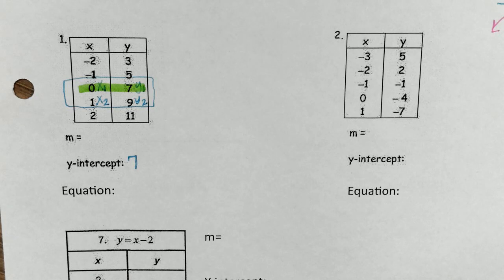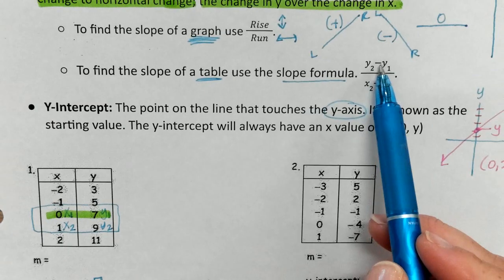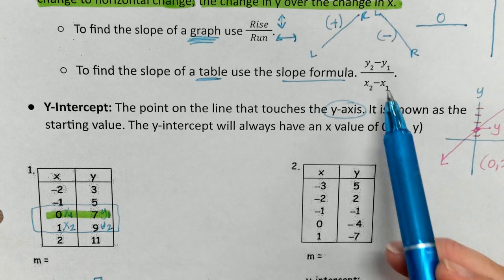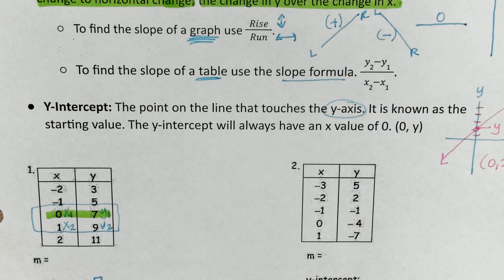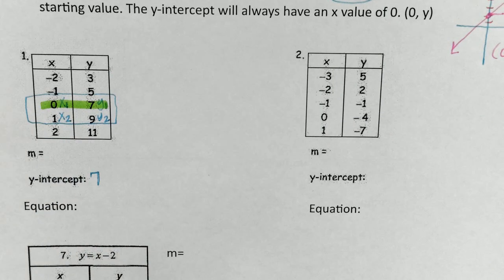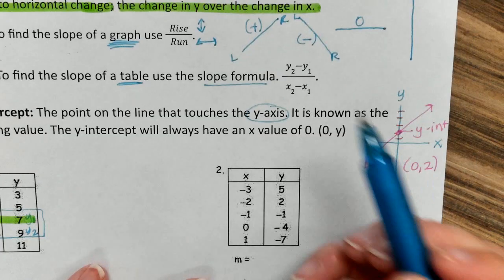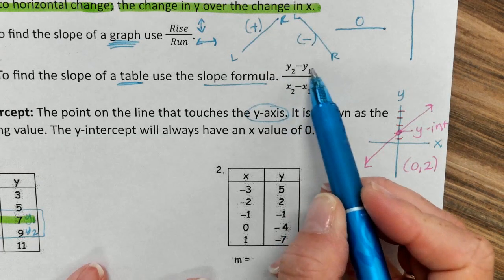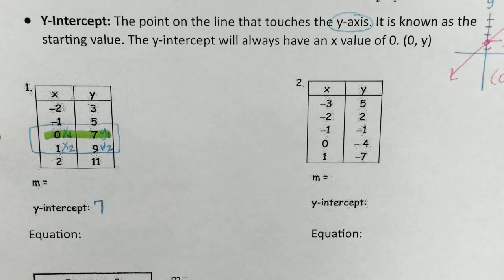We are going to do the difference in Y's over the difference in X's. Look at the formula. Subtract the Y's over subtracting the X's. Do you get to pick which number goes first? No. Which one has to go first? The second one, because it says the second one minus the first one. So which one do I write?